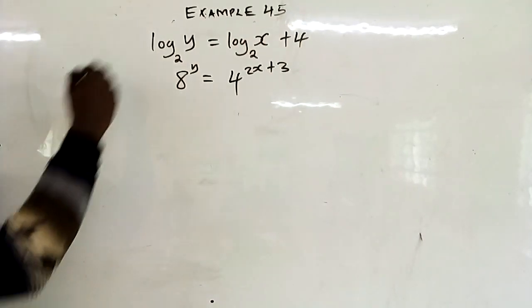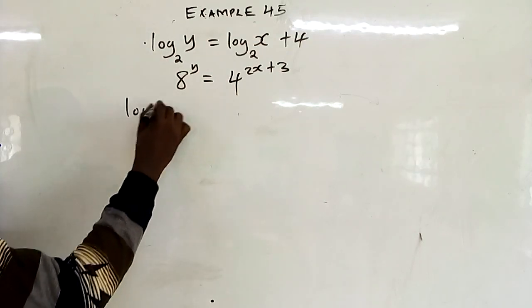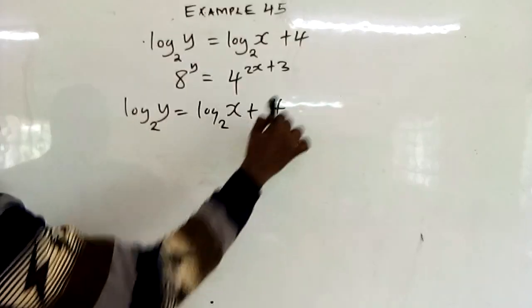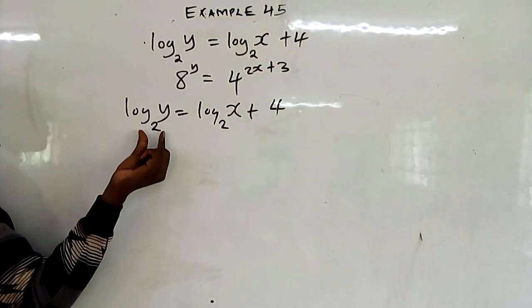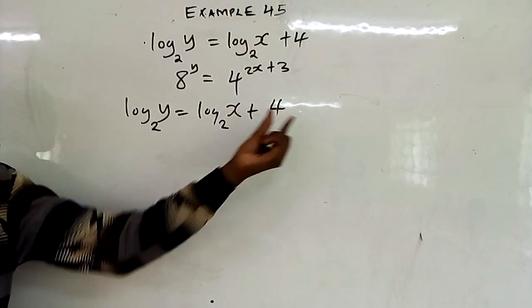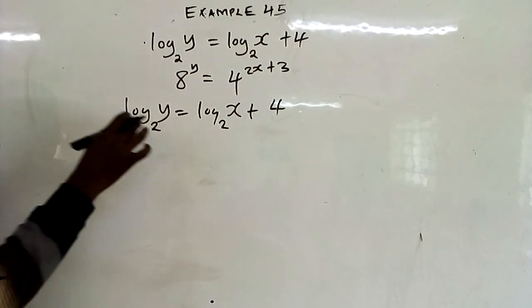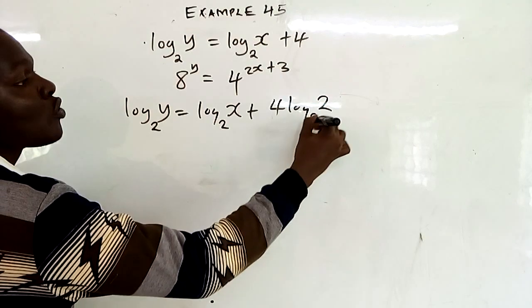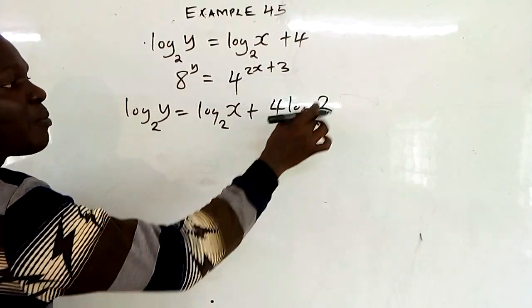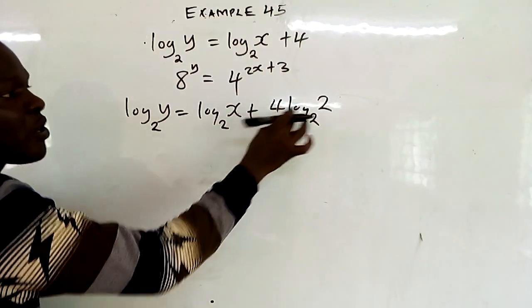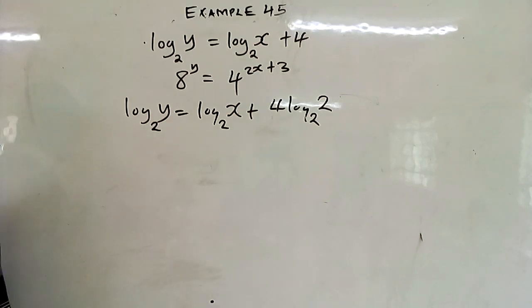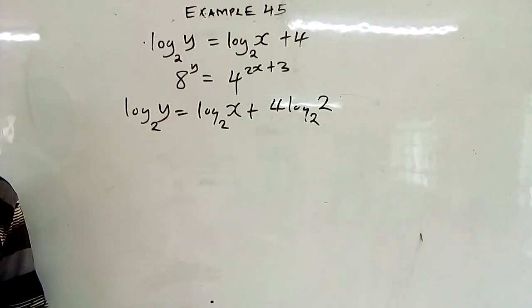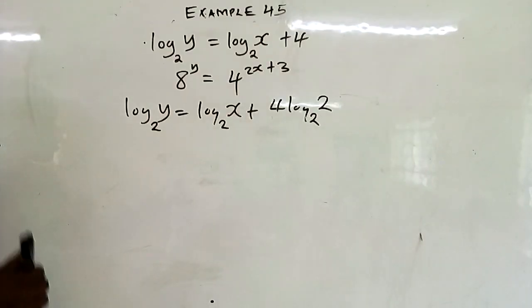So if we start with the first equation, you are given log y to base 2 is equal to log x to base 2 plus 4. For you to get rid of log to base 2, you must have the same base all through. So this is log to base 2, this is log to base 2, meaning you introduce log 2 to base 2, because the log of a number to the same base is always 1, meaning it is just like 4 times 1. Are we together? So we now have base 2, base 2, base 2. You now join either side of the equation.